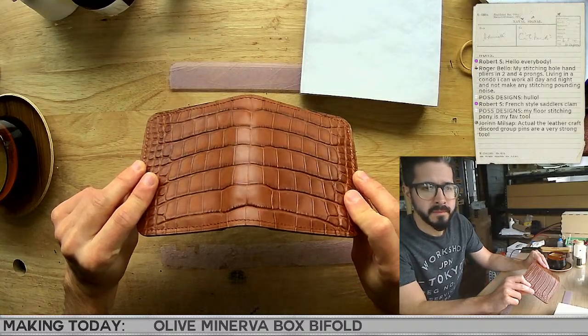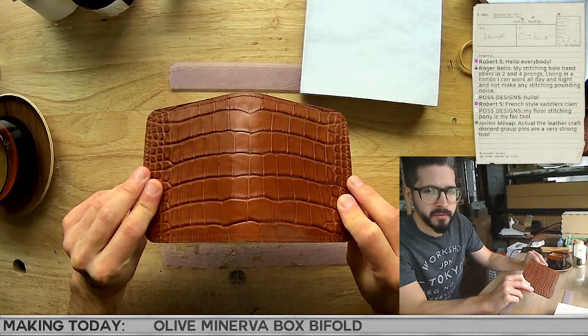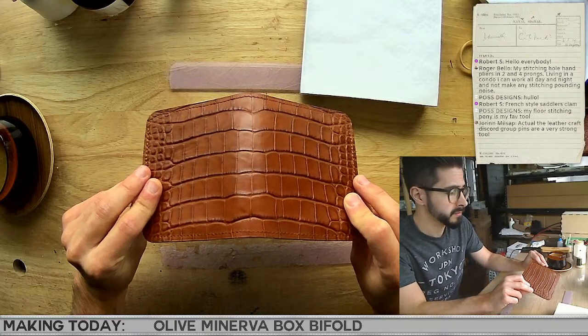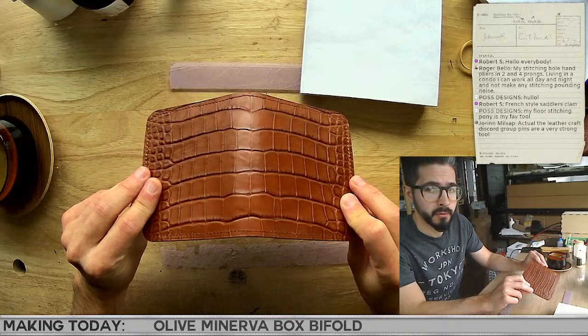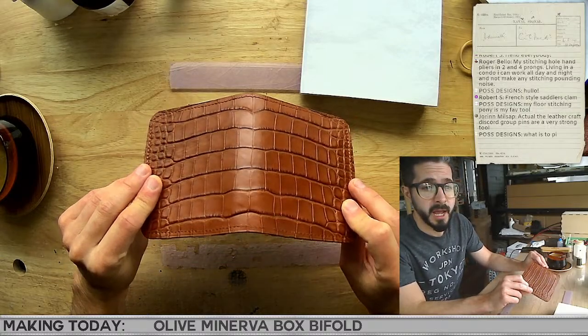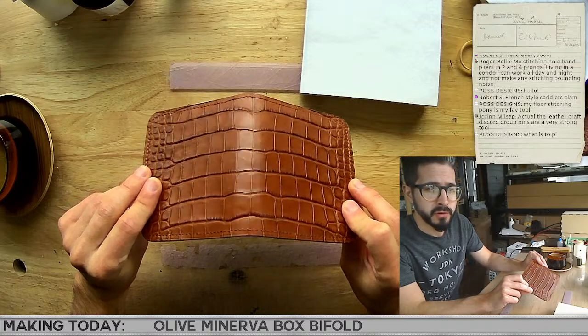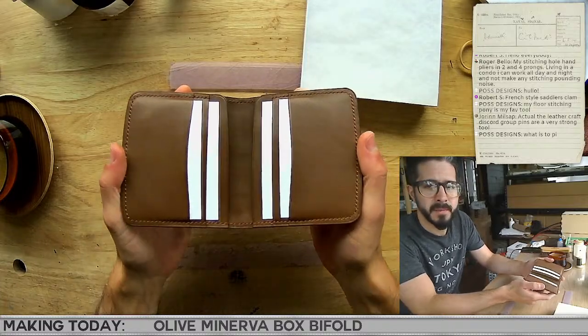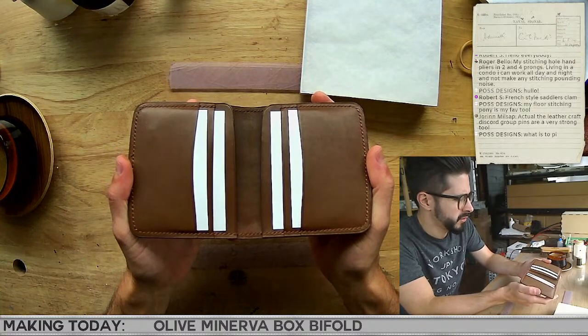My world. Having worked with a lot of Amtan colors and worked with the cognac in the glazed before, I am floored by this color. This is just an absolutely beautiful, beautiful color. So I'm very pleased to have this one wrapped up. I posted some photos of it on Instagram today.